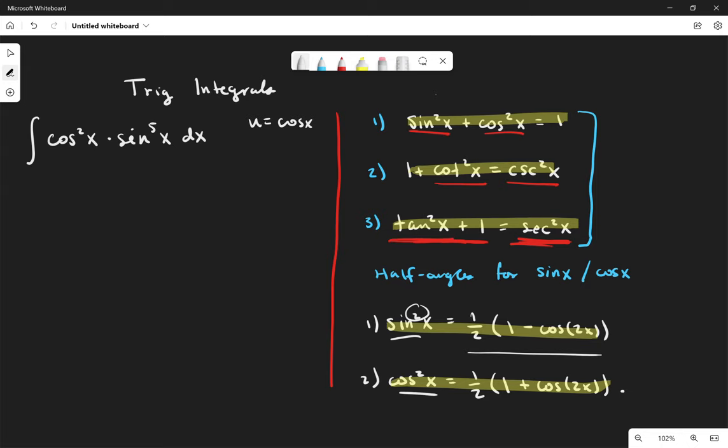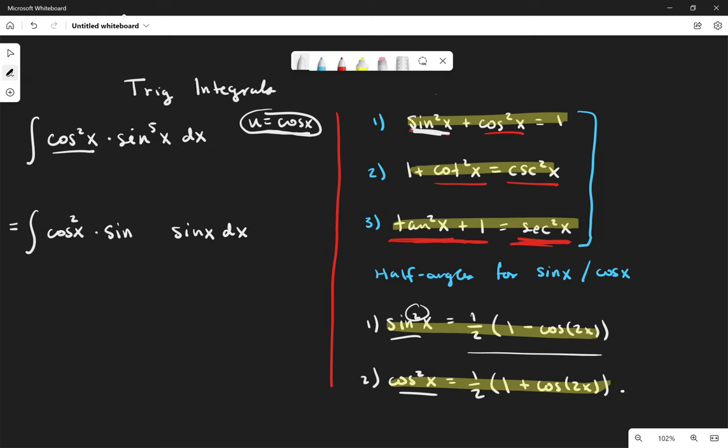The reason, just briefly, is that if I set u equal cosine x, I need to set aside one sine x to get eaten up by the u sub. That will leave me 4 sine x's left. I can turn all 4 of those sine x's into cosines, which I can replace with u using the Pythagorean identity. So let's actually do it. Cosine squared is here, and then just like before, I'm going to take out my sine x that I know is going to go away from the u sub.